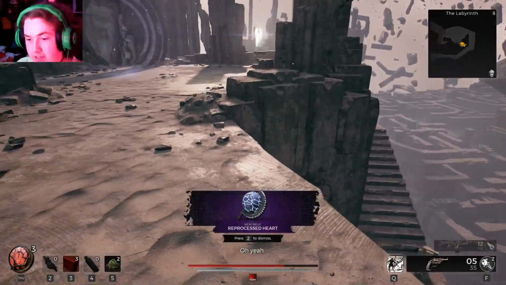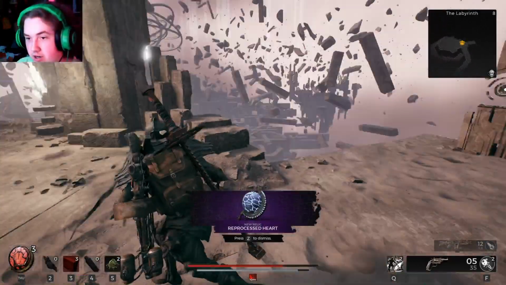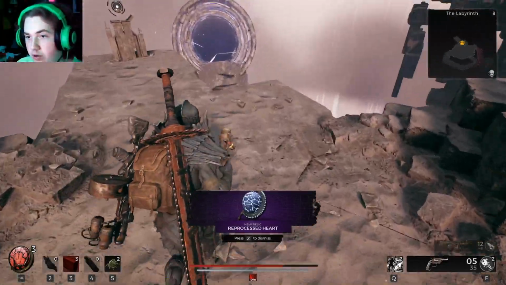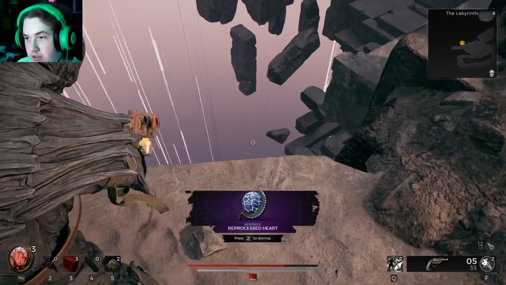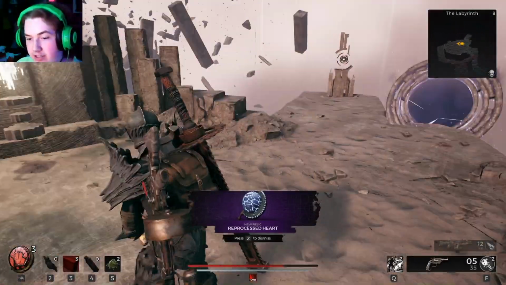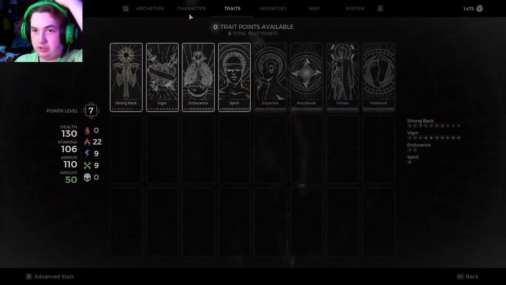Give me this thing. Yeah. Repossessed heart. What was that? Is that rock coming at me? Oh no, I was building the staircase, was it not? Oh no, I didn't build the staircase. See, I knew I had to get launched out of that. Alright, that's a new relic. What does the repossessed heart do?